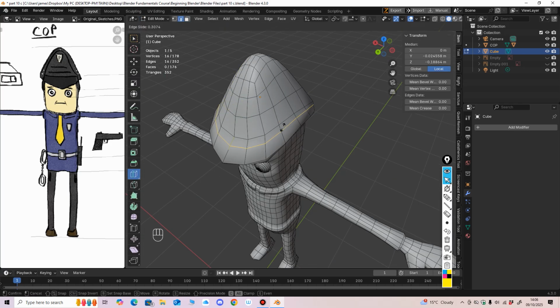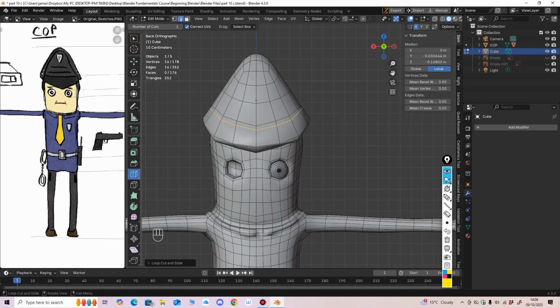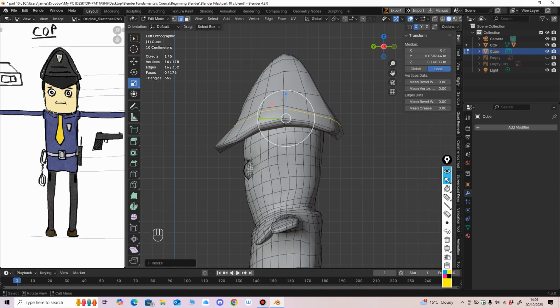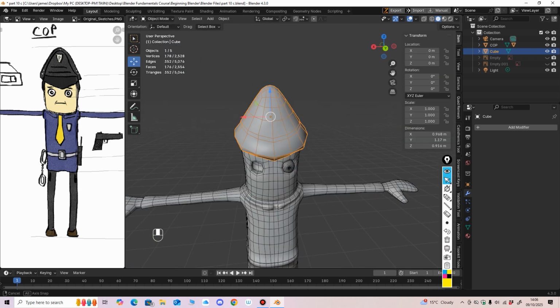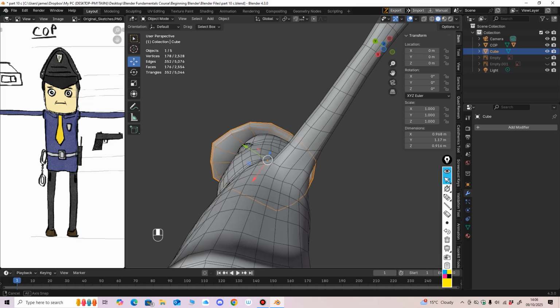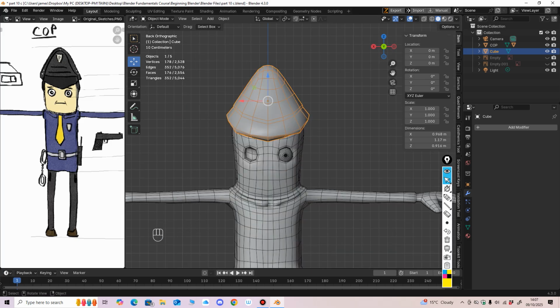We'll just add another cut along there. Possibly just scale that a touch. Just break up the silhouette. I like that. There's a basic hat. I have to do a bit of clean up on that.